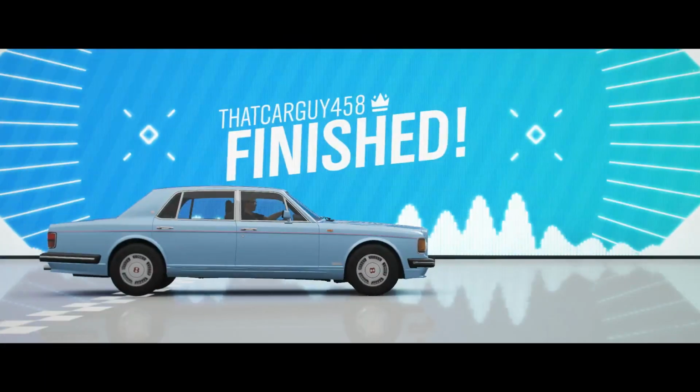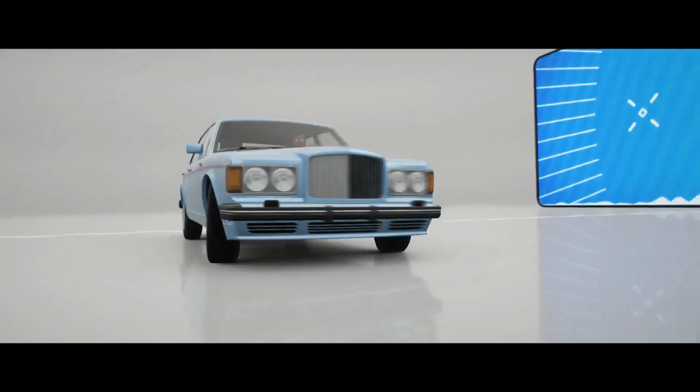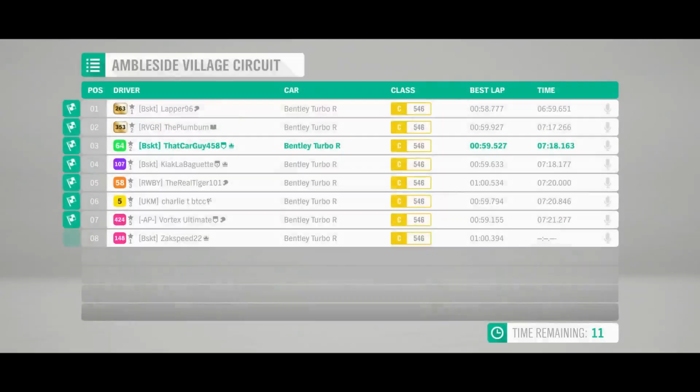That was a good lap actually, just dipped into the 59s for the first time that race. That is her first podium, admittedly due to Vortex going into the wall there. 59.5 for me, best lap from Lapper. Yeah, Lapper got the best lap, that's kind of expected really.